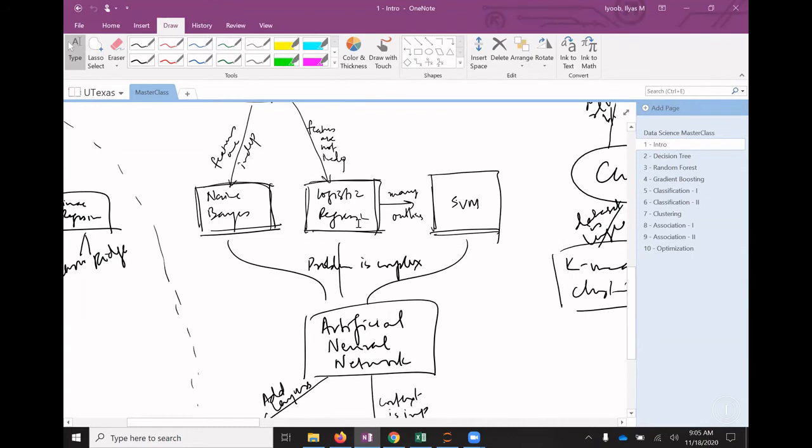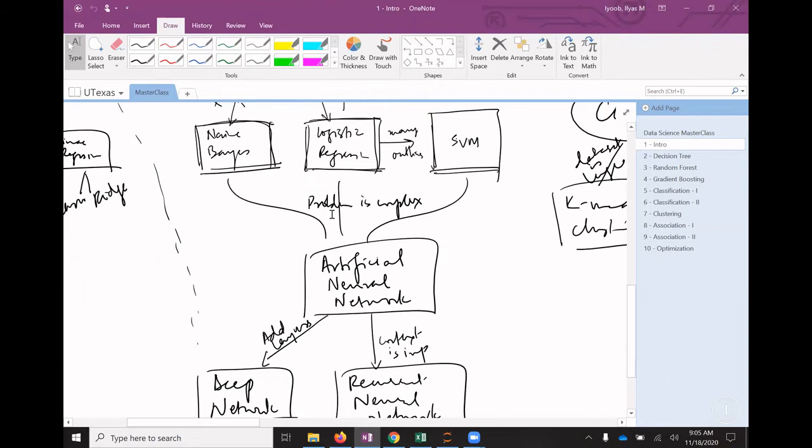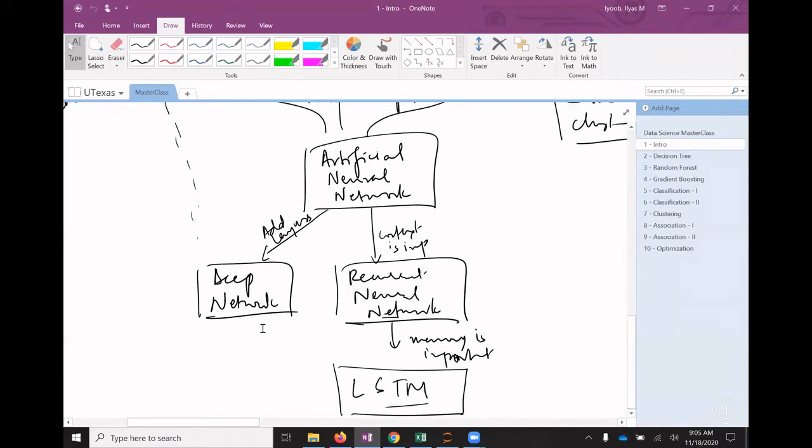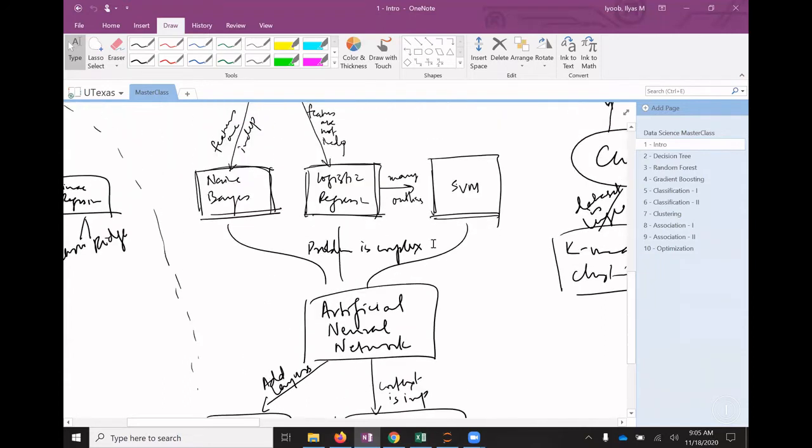But all of these are simpler models. If the problem is more complex, like visual recognition with many features, then you might want to consider neural networks. And then a neural network with multiple layers would be a deep network. And then you have a few more special cases of neural networks that we could go down, right?